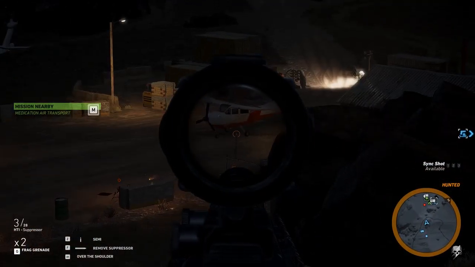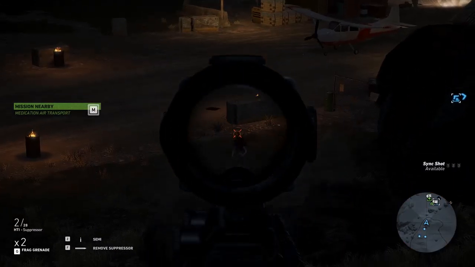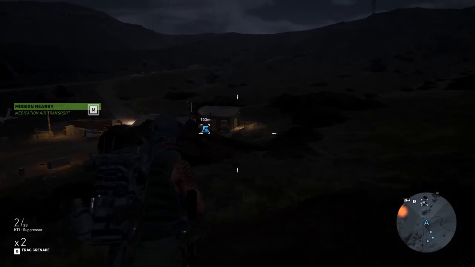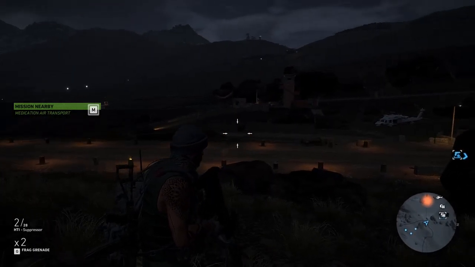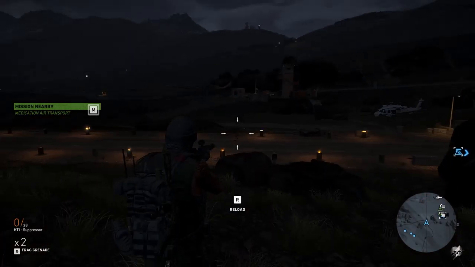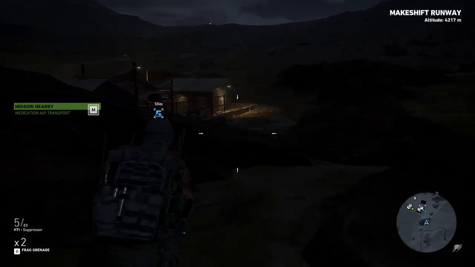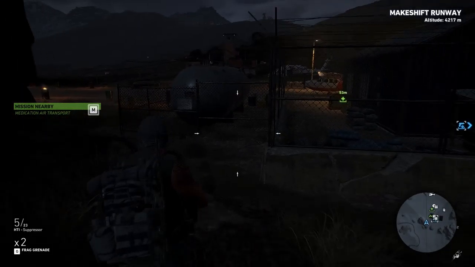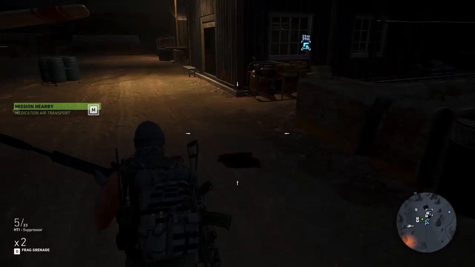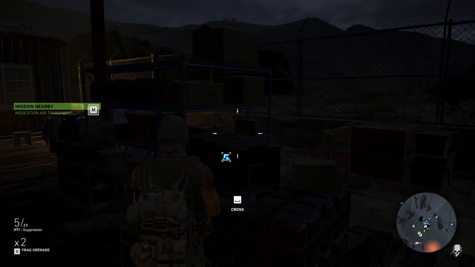See? One-shotted that guy. Right, there's one more guy. He's literally right there. Got him. Right, all I really want is the weapons case. That's it, we're clear. We're gonna look around here for some intel. Reload. Yep. I'm gonna take the weapons crate and the intel, but all I really wanted was the weapons crate, because I want that three-dotted laser, whatever it was called.